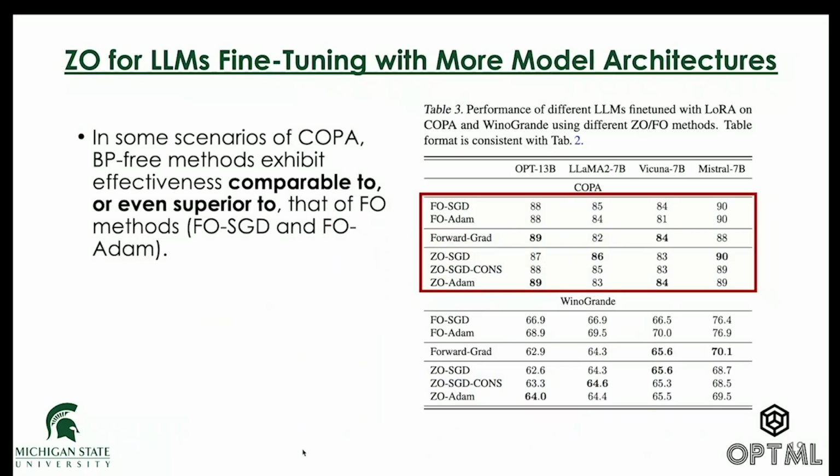And also, if we move to the model architecture, for example, you can use this zero-order optimization-based fine-tuning method to fine-tune other types of language models like Llama 2, Vicuna, and Mistral models, and the performance seems very similar, and the conclusion is also consistent with what we have observed for the OPT models. Generally speaking, very surprisingly, the zero-order methods can achieve very comparable and very close performance compared to the first-order based fine-tuning methods.